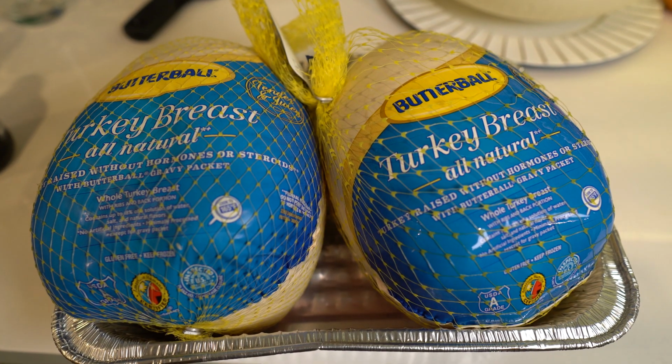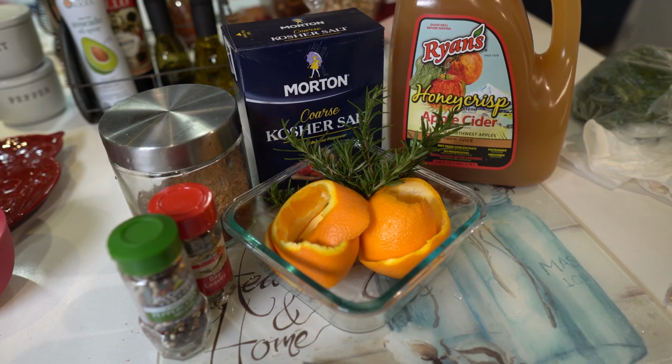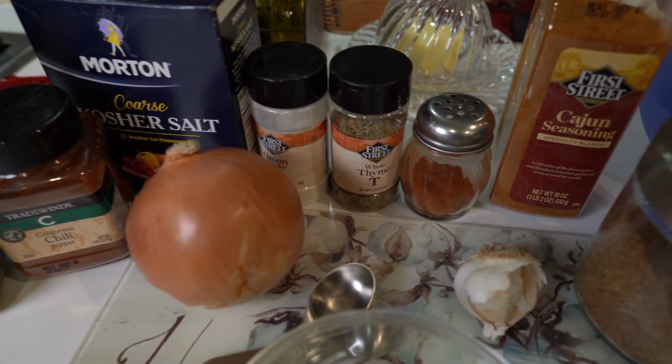So I picked up 2 Butterball bone-in turkey breasts, about 6 or 7 pounds a piece, and the brines that I prepared were an apple cider based brine and then a Cajun seasoned brine, which both are going to be equally delicious. Nice and spicy on that Cajun. Yeah, so it was like an 18-hour brine.